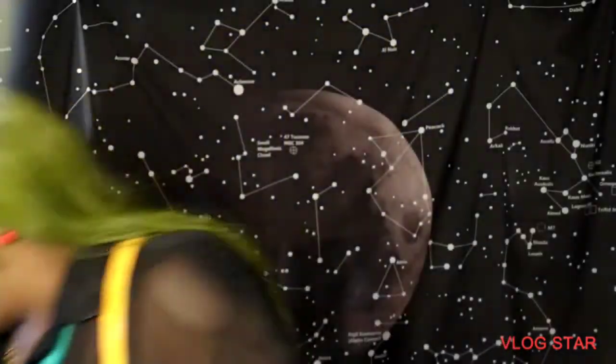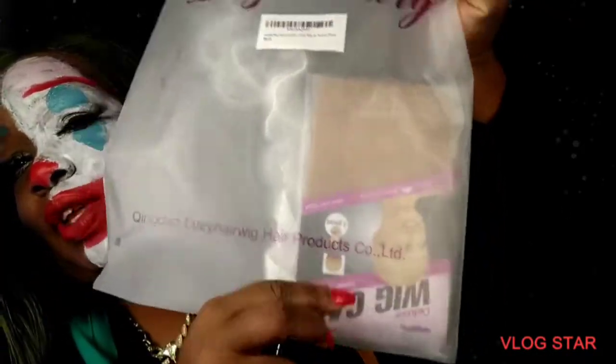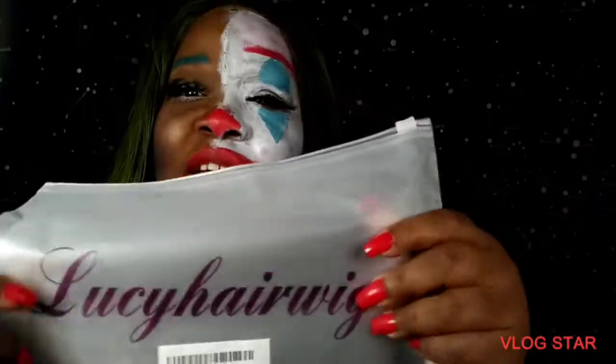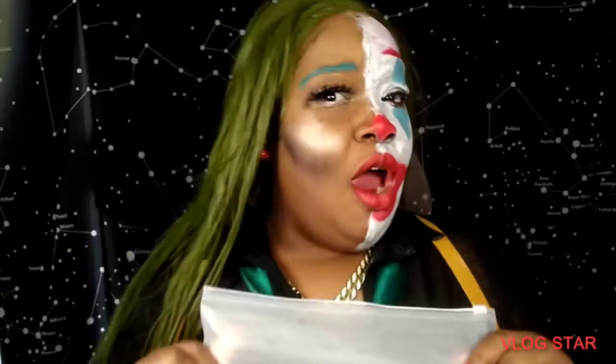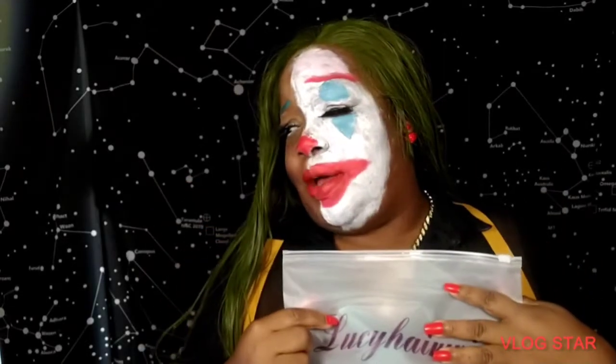Six minutes is a little too long, but let me finish about Lucy. I hope I put in the insert about Lucy. This is the bag it came in, and of course the wig cap. And see, this is Lucy — Lucy hair wig. And that's not where I ordered it from. I ordered it from — the name will be in the clip. Because evidently Lucy hair wig is just like if it's Motown Tress or Zuri. Zuri! Hey, where are you? Get on this color or something. You ain't been delivering the color. That first rainbow unit, Kenzie with the moon — all of that, where you at? But it actually was a company called Essie. I'm gonna put it up there so y'all know if y'all want to order it. She was like $35. You got your ear-to-ear lace.